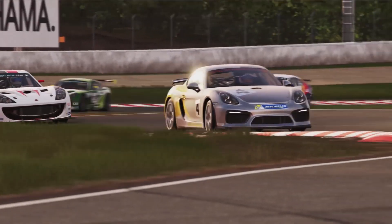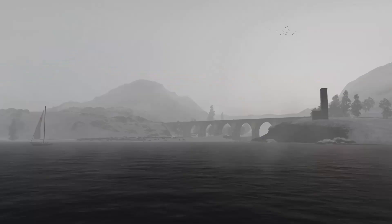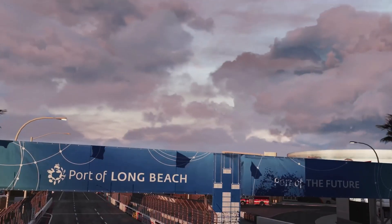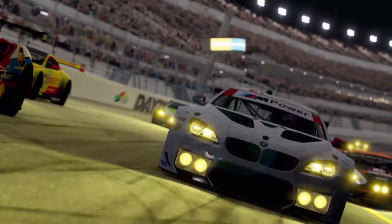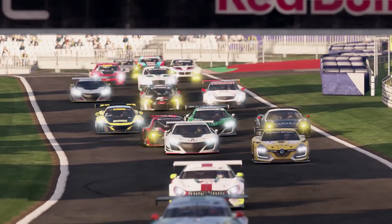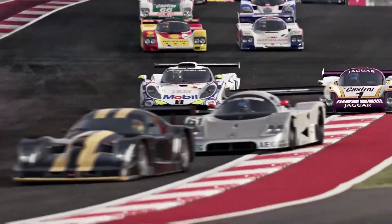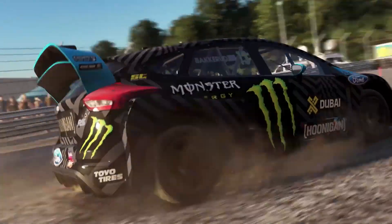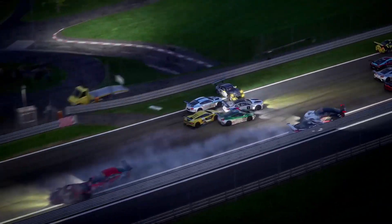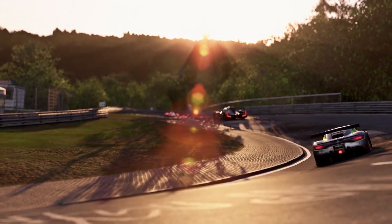Number 10: Project Cars 2. I recommend getting a wheel if you're going to play Project Cars 2 in VR — it will feel so real it's unbelievable. When you're in the driver's seat and look around in VR, you'll automatically think wow, this is beautiful and so realistic. Driving fast and trying to take corners will give you a sense of panic because it feels like real life. I even crashed and tried to cover my face instinctively. The game is on a sweet 85% discount going from $60 or £45 all the way down to $9 or £7. For an extra $4 you can get the Deluxe Edition with all the DLC. At this price it's an actual bargain for any racing fan.